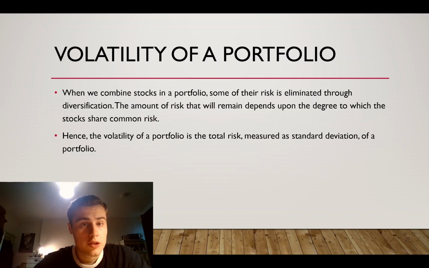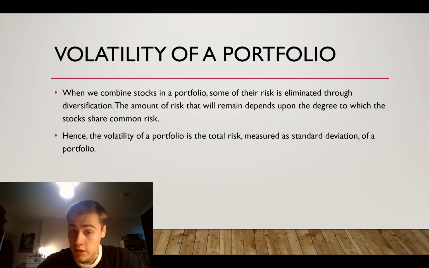Firstly, we introduce the concept of the volatility of a portfolio. When we combine different stocks in our portfolio, we can eliminate a big portion of risk through diversification, meaning that if we have 20 stocks and one will be bearish, then it will likely not create a tremendous effect on our portfolio because we have so many more that are profitable.